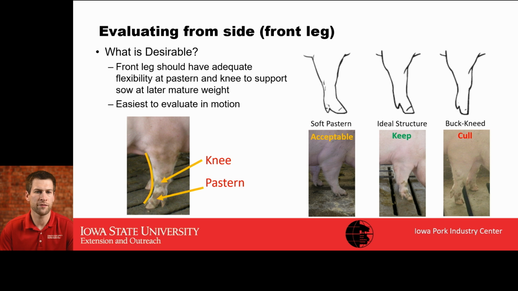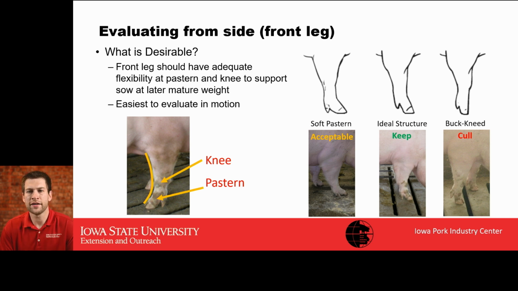So we show the picture here off to the left. We want to have sort of a backward curvature to that knee down through that pastern, right? So we've got those parts labeled there. And really, this may be easiest to evaluate when you have this gilt in motion. Oftentimes, if a gilt's too straight-fronted or too buck-kneed, if you will, that gilt will take a much shorter, choppier stride out of her front legs. Oftentimes, you may see her spine sort of roach up and get a little bit more tight and rigid. That's because she's uncomfortable on the move. So being able to identify those on the move may make it easier from an evaluation standpoint.